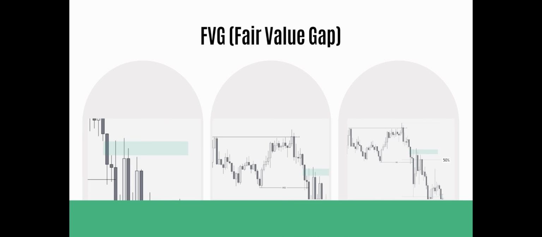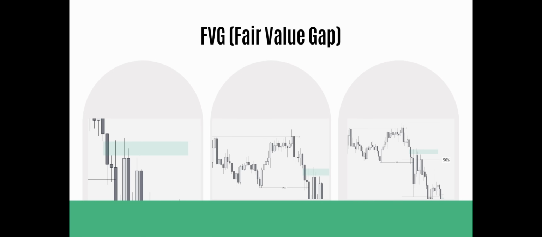So now we have to talk about the fair value gap. I'm sure you've heard about this and a lot of people make it really complex, but it's really simple. All we need for a fair value gap are the following factors. First and foremost, we need imbalance. And if you know anything about ICT concepts, if you've been watching other content creators, they have been saying that every single bit of imbalance is a fair value gap, but this is not the case.